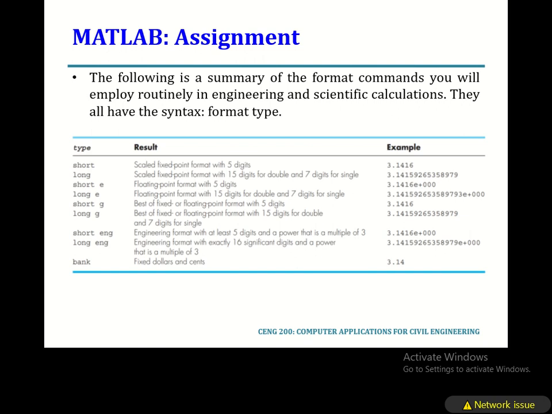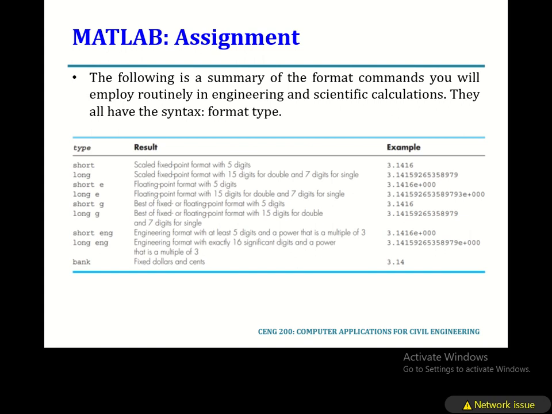If a number is only up to 2 decimal places, it will keep it at 2. But if you use a long format or short format, what will it do with 0.5? It will write 0.5000. Understand the difference between long and short, and long g and short g? This is flexible. That one is fixed. So even if they are 0000, it will keep on printing 0000. This one, it will stop.